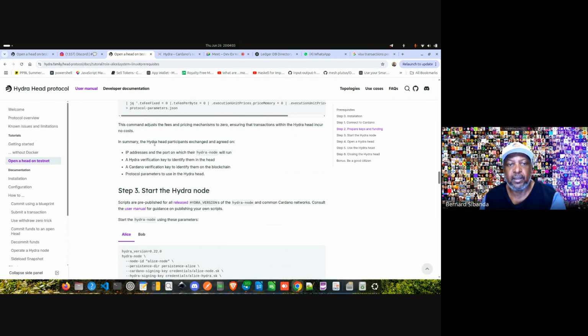So in summary, the Hydra head participants, which is Bernard, Xavier, and Daniela, representing Bob and Alice, exchanged and agreed on the following things so that our nodes connect together. Otherwise, how will our nodes know each other?